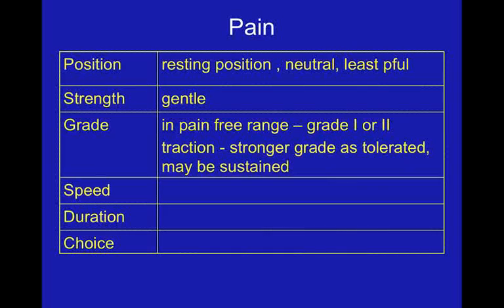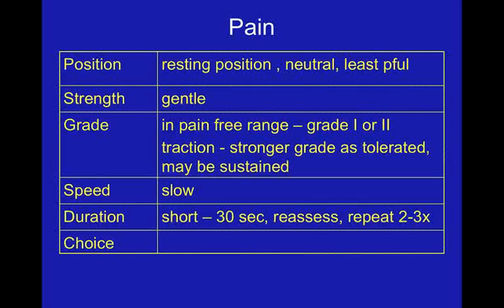But grade 3 or grade 4 traction, if it relieves the pain and the joint is not reactive to that, would be an appropriate treatment choice. If you went to use grade 3 and you encountered some reactivity around the joint or the muscle, you would back off to the grade 2. So it would be totally dependent on how the joint reacted to your grade. The speed generally will be slow because you are needing to monitor that pain response.